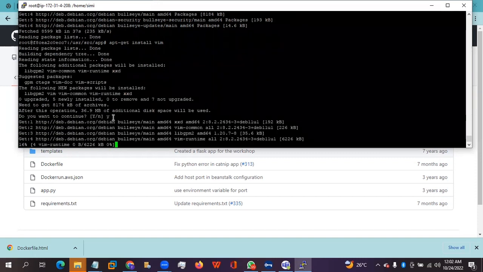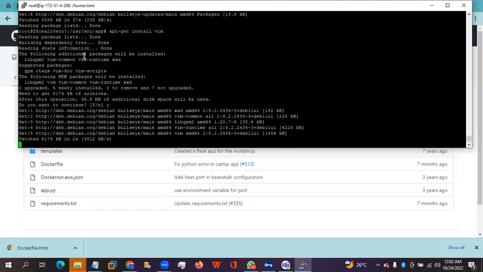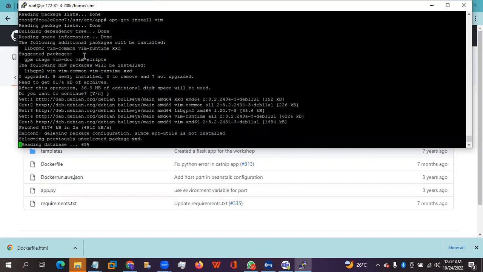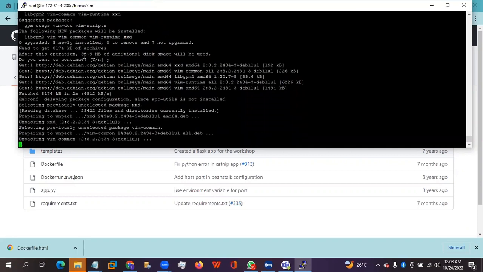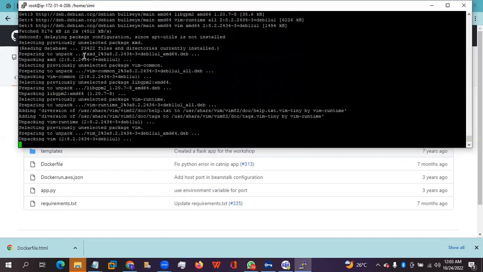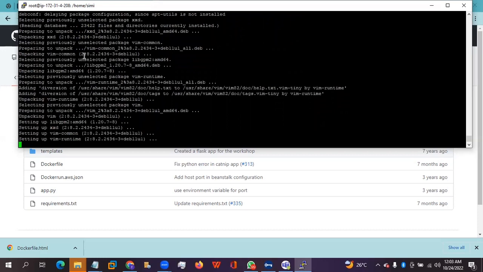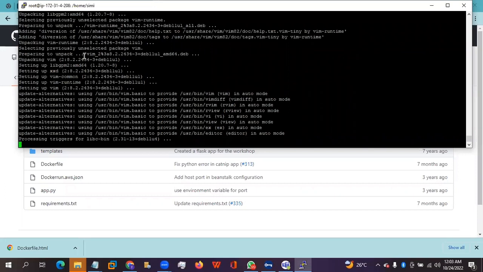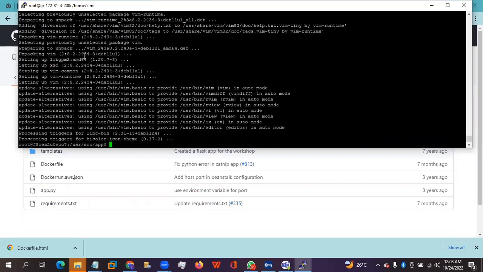Okay, yes. So now I'm installing the Vim. Just like I told you, not all containers can do this. So one day, maybe you just build a container and it's not working. Not all containers. Maybe you are using an OS or a container that actually has a repository, maybe a YUM repository, and then you're trying to do apps. You can also do RPM, that package manager. I know YUM; those are repositories where you can really get your packages from.